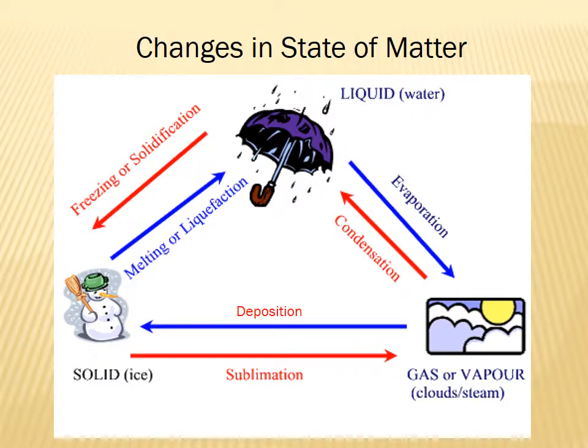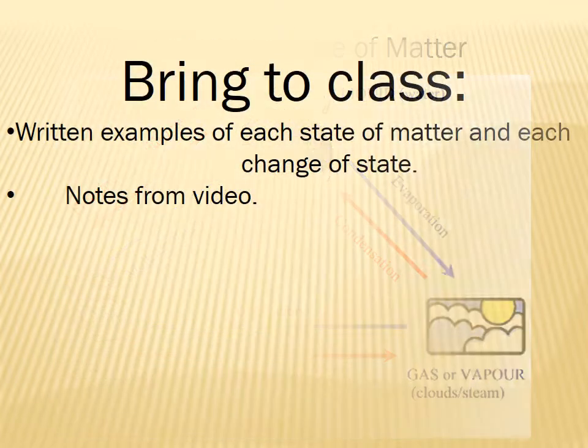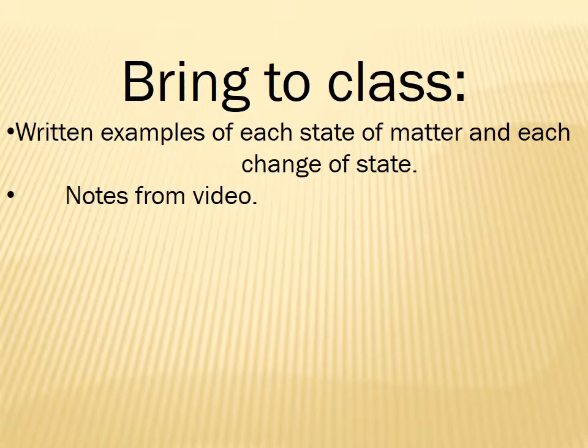Check that out, and then I have a little assignment for you. What I want you to bring to class is I want you to find some examples of each state of matter and each change of state. It's going to be a little difficult. You're going to have to use the internet. And I also want you to bring your notes from this video to class. I'll see you tomorrow.